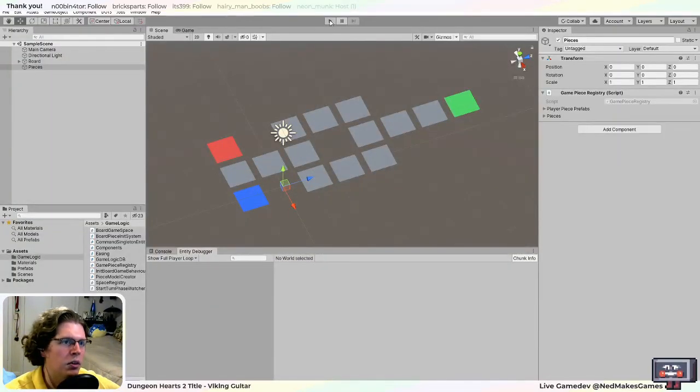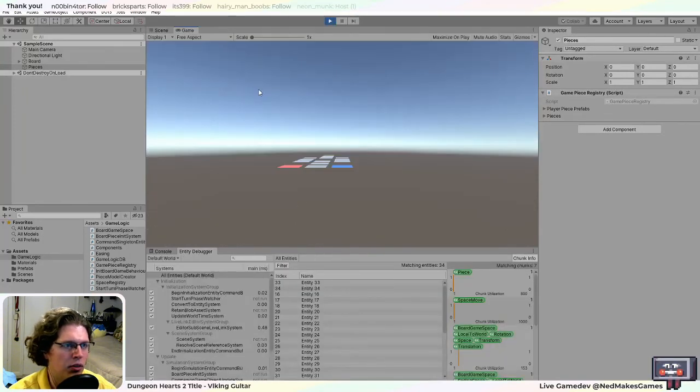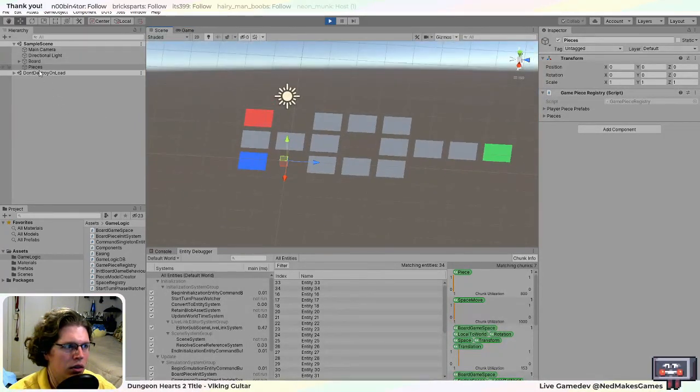I could just have a system that looks through and every frame positions every piece. I mean, that's kind of wasteful, but it might be okay. It won't let us do animations and things, so I don't know if this game is going to have animations, but... It still didn't create the pieces.